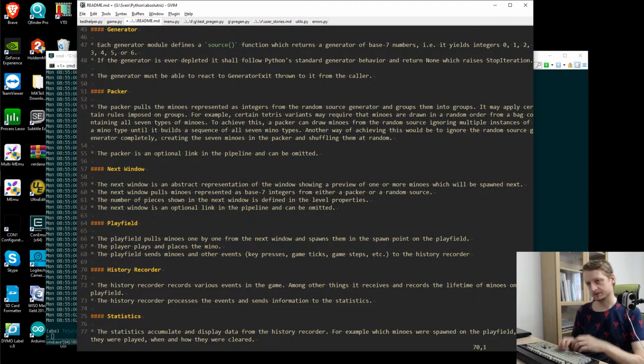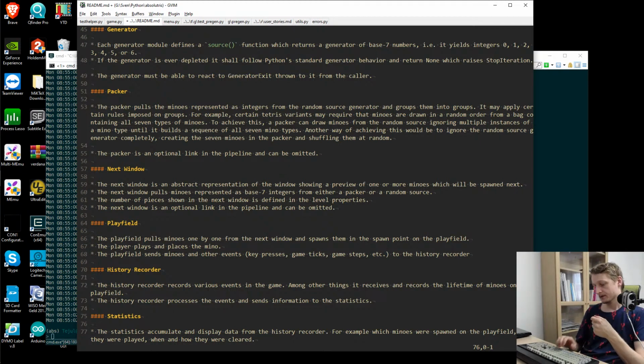So I want everything recorded, and I think the history recorder would somehow process the data, and maybe even store them on a hard drive somewhere in a file, which then could be used for machine learning.